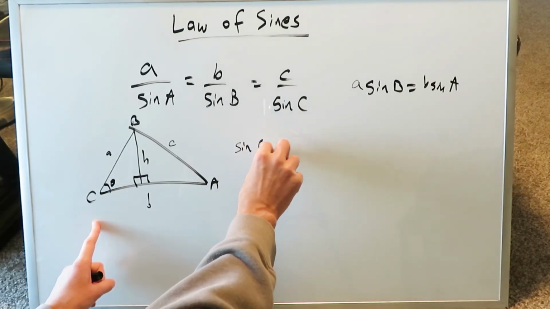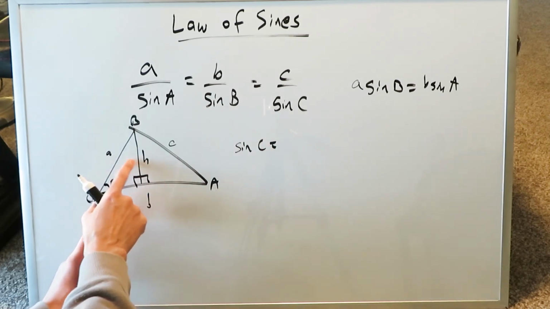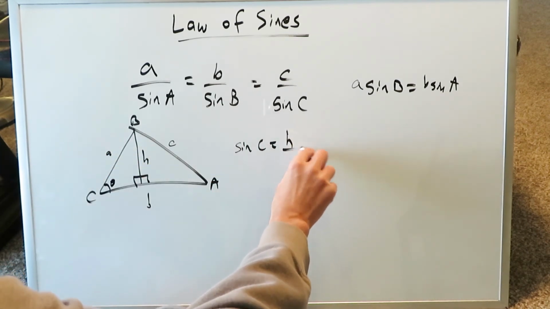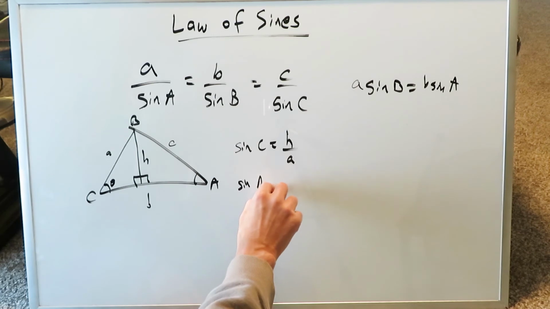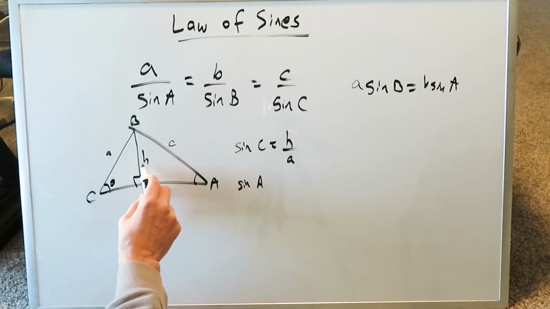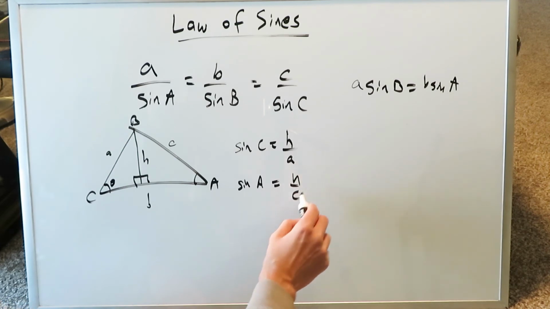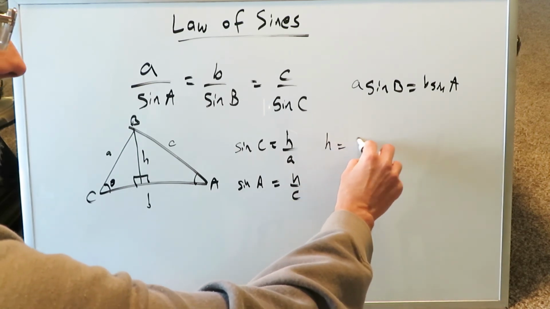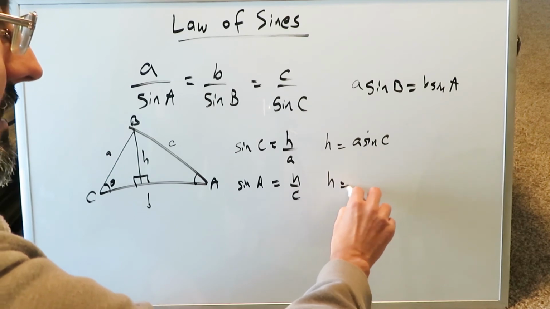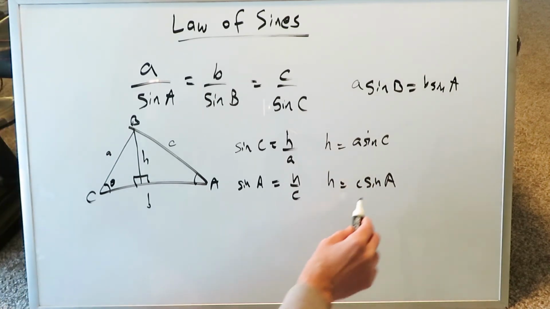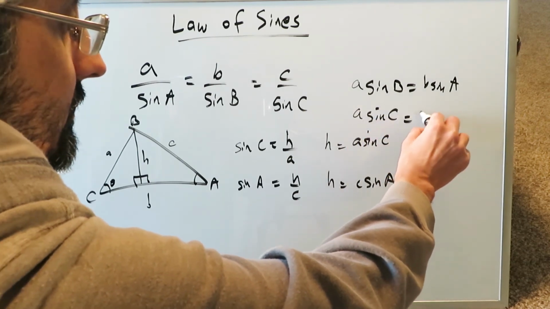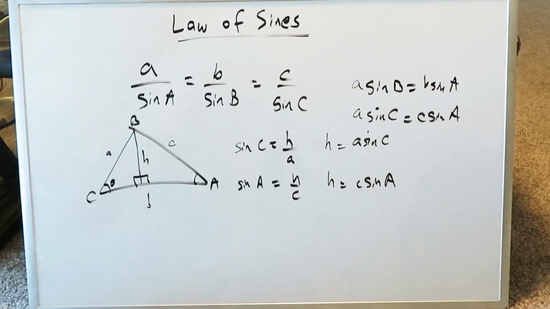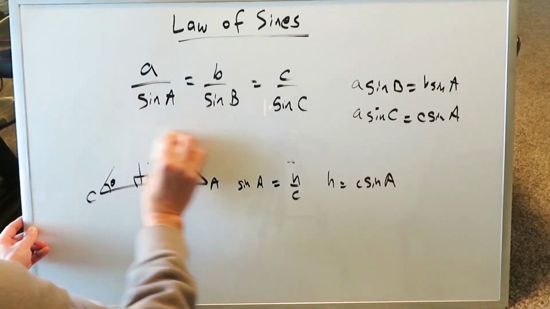How about we just do sine of angle C is equal to opposite over hypotenuse. Here, hypotenuse ends up being the measurement of A. With regards to this right here, sine of angle A, again we use the definition of sine in terms of trigonometry, opposite over hypotenuse, H over C, and in each instance you solve for H. H here is equal to A sine C, H here is equal to C sine angle A. And we can write this relationship here again because they equal each other. We'd have A sine angle C is equal to C sine angle A. Now that relationship right there, the two relationship equations we have will take us all the way through to finish, and I'll show you how.